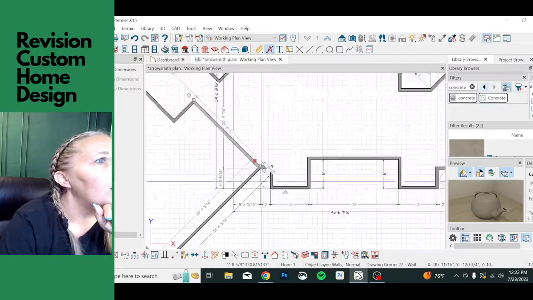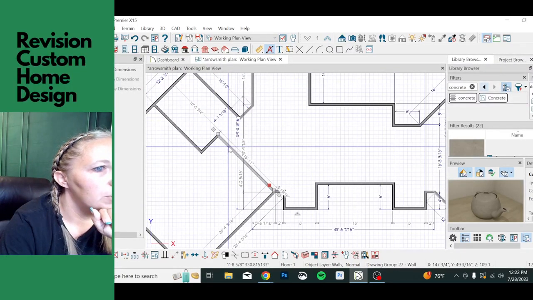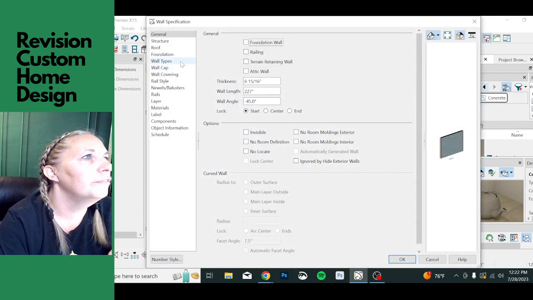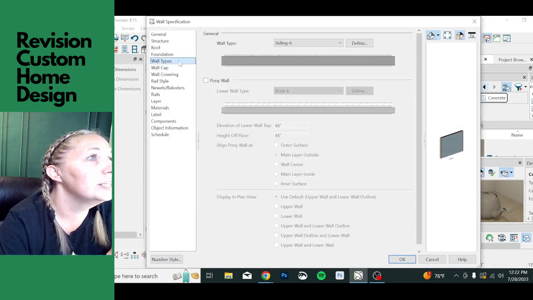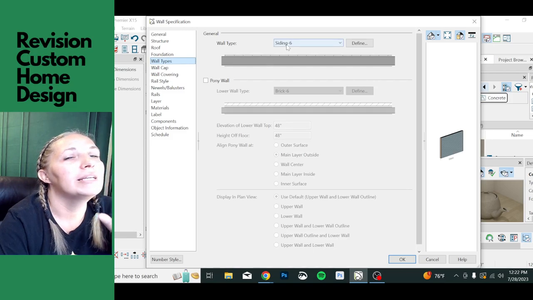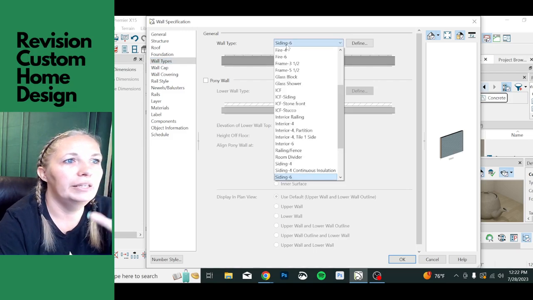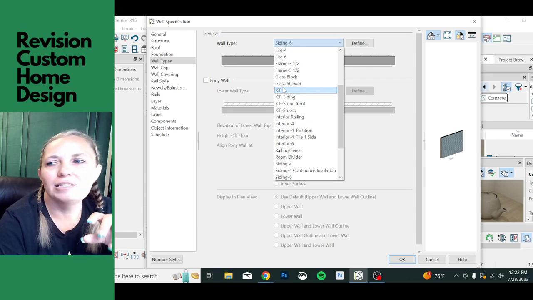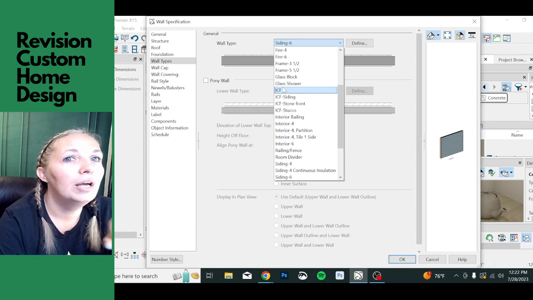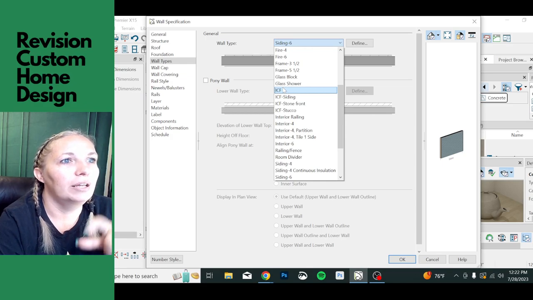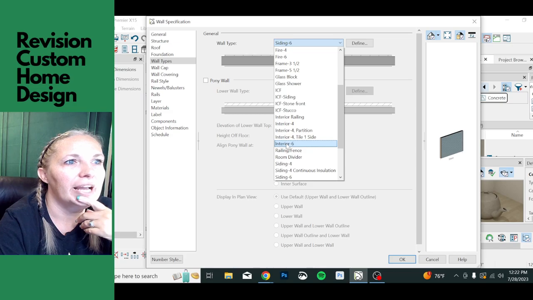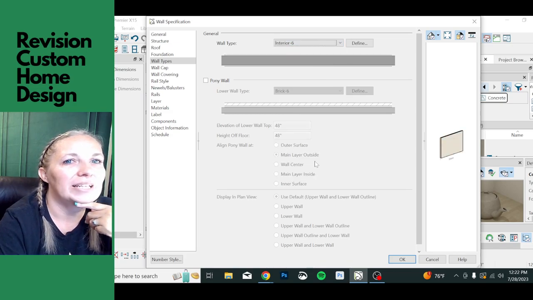Okay. I'm also going to, really quick, so this doesn't mess up my dimensions, change this one from an exterior wall to an interior wall, so it's a wall type. I still want it to be 6 inches, at least here in Montana. When you have the wall between the garage and the house, it has to be a rated firewall, which means it needs that 2x6 framing, not the 2x4 framing. And insulation and all that. So we're going to change it from an exterior siding 6 to an interior 6.